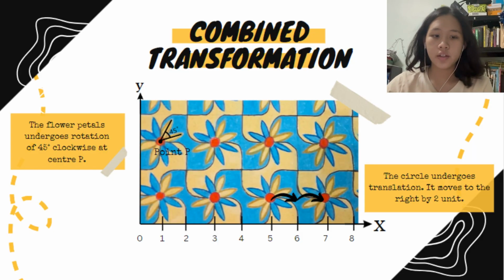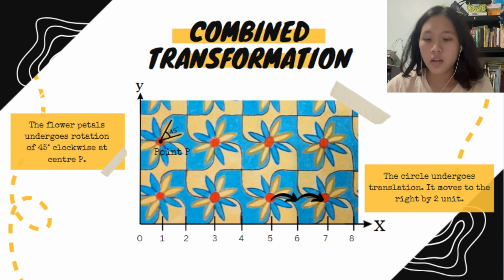In our tessellations, the flower petals undergo rotation of 45 degrees clockwise at center P. The circle undergoes translation; it moves to the right by 2 units.